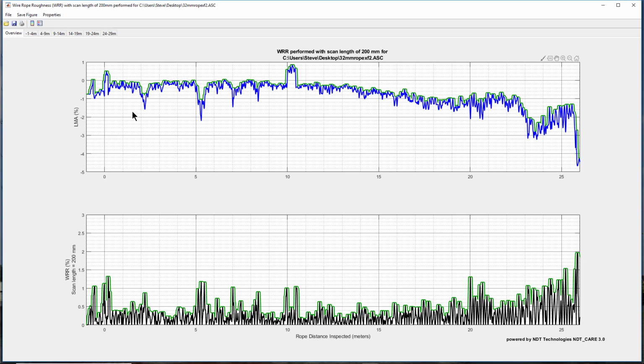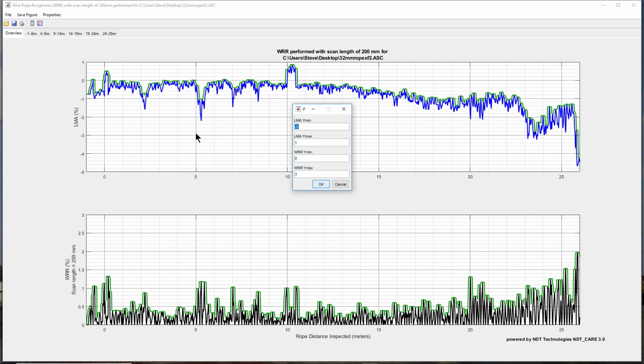So a little inspection now of this rope. Looking at the LMA signal, notice that at roughly 3 and 5 meters, looking at the x-axis below, you'll see these dips in the signal. You'll also see them here and here and throughout the signal. This signal indicates winding on drum damage with a superimposed higher frequency signal, which is caused by corrosion pitting. At roughly 23 to 24 meters, you'll notice a dip in the LMA signal. This is referred to as corrosion-assisted LMA. Note that corrosion products do not show in the signal, but instead you do see a loss of metallic cross-sectional area.